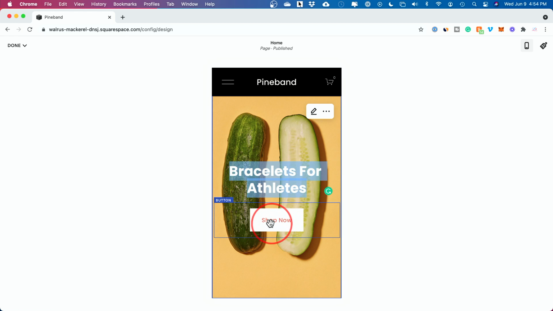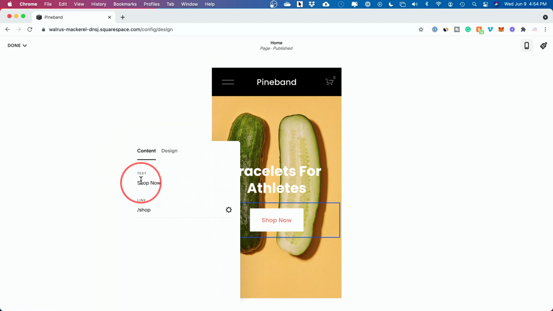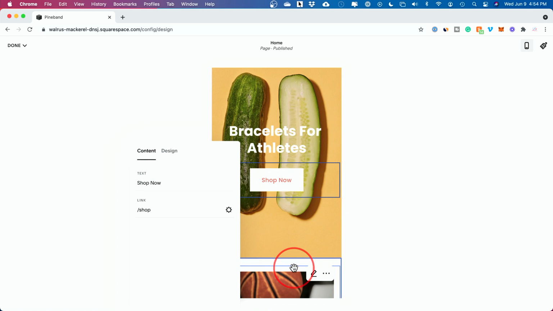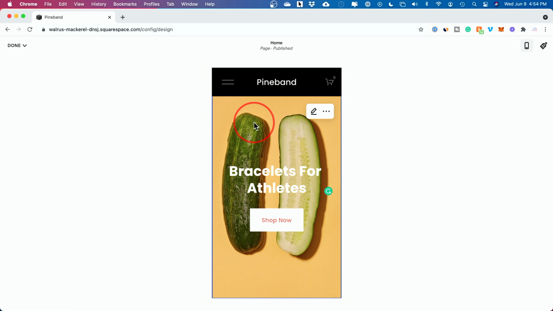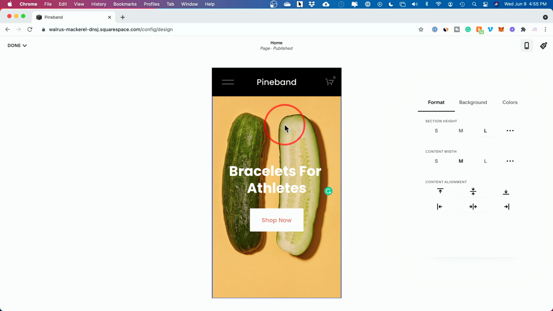Shop now is going to make sense, but if I want to edit that, I could double click it and type out the text. And this is linking to another page, which is basically the website /shop, which is fine in this case. And with anything, you could design it differently too. So you could see I could change the design slightly over here with that icon. So I need to change out the background. Now, sometimes you double click and you'll get an option like this, or you'll get these little edit icons. Depends on what asset or what option you're on here.